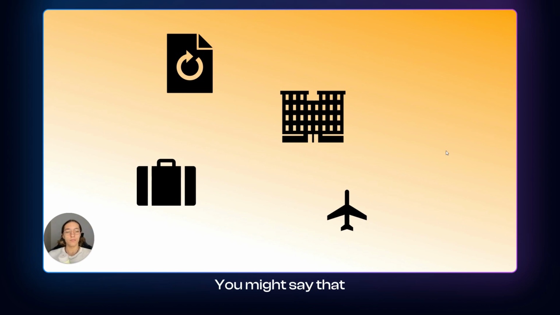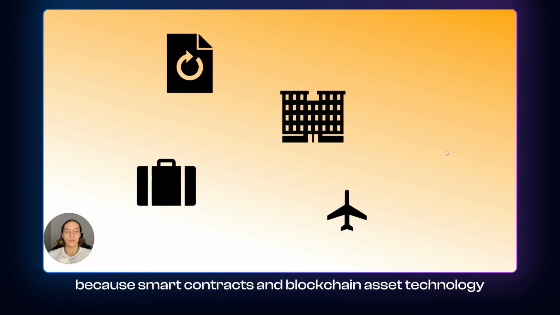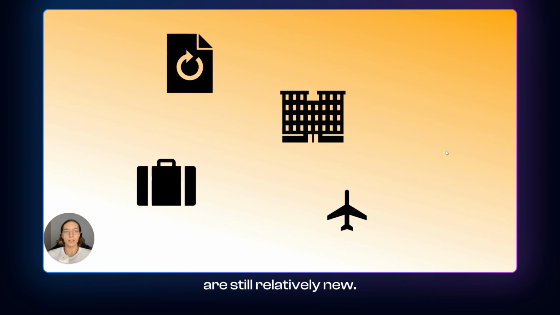You might say that you have never heard of any solutions like these. And the reason for that is they are not yet too common, because smart contracts and blockchain as a technology are still relatively new. And the main focus is on projects that are tackling one of the major issues, the major blockers, which is tokenization. It is hard to sell tickets, rent cars, and buy properties if we have none of them present on chain. So we'll use these two examples, NFTs and cryptocurrencies or tokens, to tackle some of the common confusions.